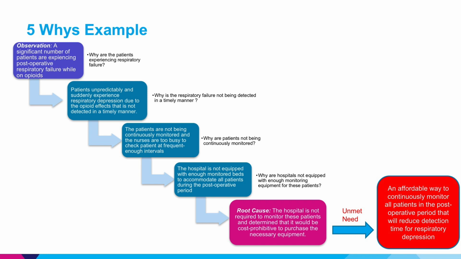If you have an observation that a significant number of patients on opioids are experiencing postoperative respiratory failure, you ask the question, why are patients experiencing respiratory failure? You may find that patients are unpredictably and suddenly experiencing respiratory depression due to the opioid effects that is not detected in a timely manner. Then you might ask, why are patients not continuously monitored? And you'll find that the hospital is not equipped with enough monitoring beds to accommodate all patients during the postoperative period. This leads to the question, why are hospitals not equipped with enough monitoring equipment for these patients? And then you can arrive at a root cause.